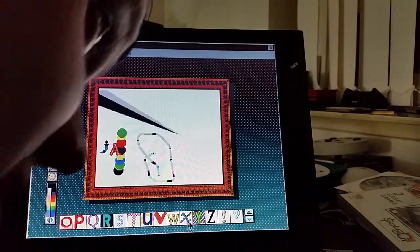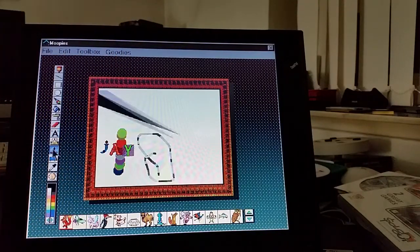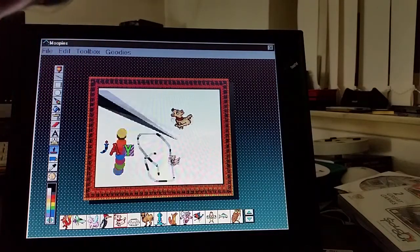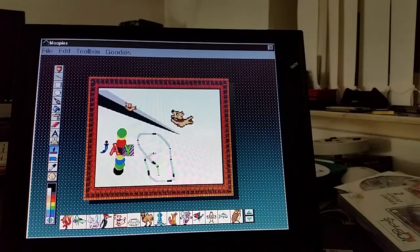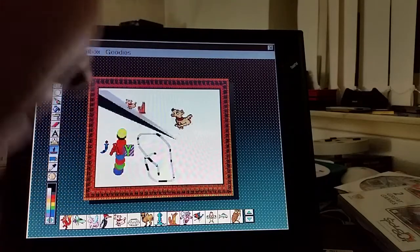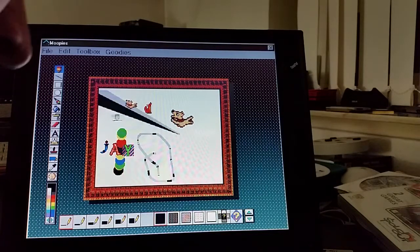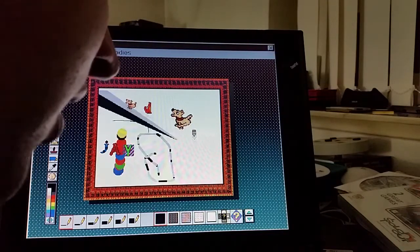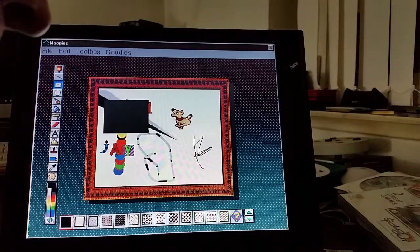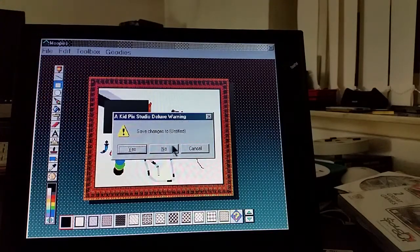I think that's probably what it is. There we go. And then we have... this looks like a dog. Wow. And you've got foxes and that. So yeah, there's your moving pictures. I don't know if the pencil does anything. Nope, it's just a pencil. It draws. I guess not everything can move. Well, that's a moopy. Pretty interesting, pretty cool.